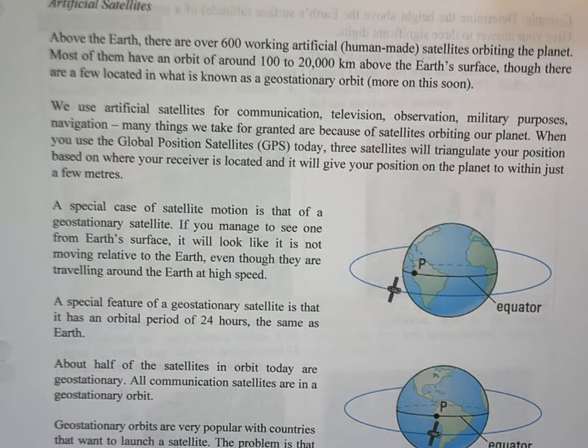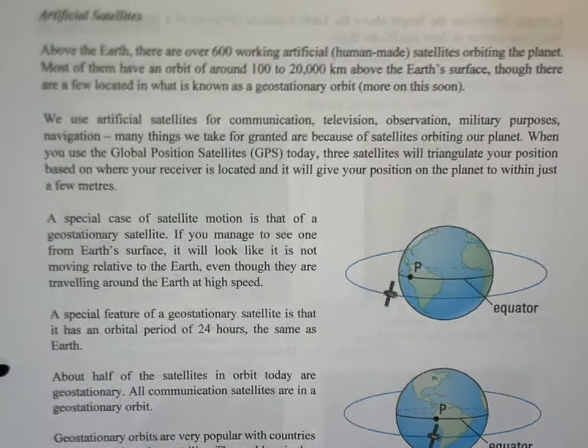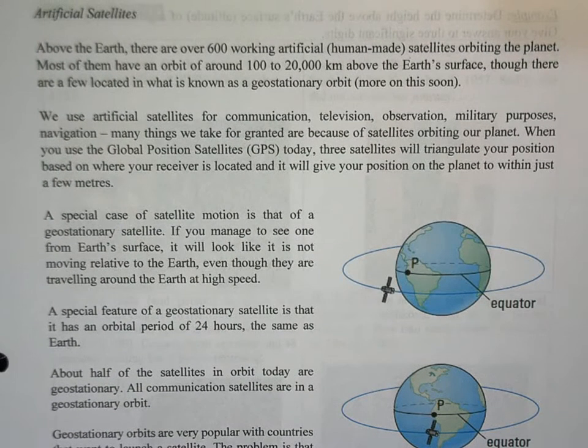Right, the last thing we'd like to talk about when we talk about orbital motion is artificial satellites. So we looked at natural satellites. Now we want to look at ones that are actually crafted by people. Artificial satellites have profoundly changed society, basically since Sputnik 1 was launched in 1957. We might not think a lot about them, but we certainly use them every day. We use satellites for communication and GPS. Satellites have been quite revolutionary.